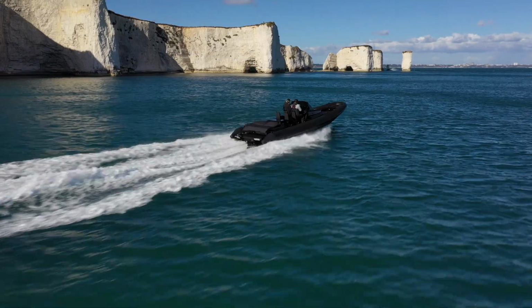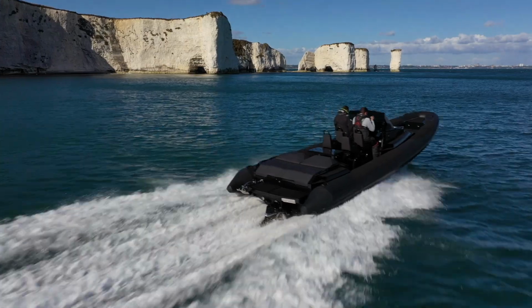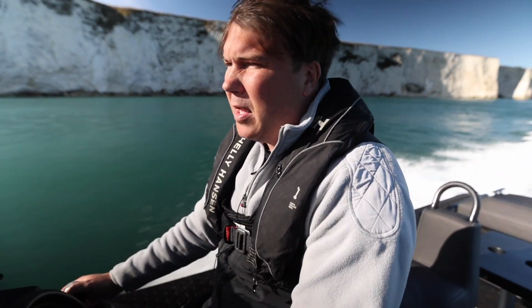But this is now the boat really in the groove, and it feels absolutely fantastic. It's got the Bravo 3 leg on it, so it's got counter-rotating propellers. You can have the Bravo 1 leg, which gives you a little bit more play when it comes to propeller choice. This is under revving ever so slightly, but it's still maxing out at 3,800 RPM and 55 knots. So yeah, you cruise at 40 knots, that's the sweet spot.